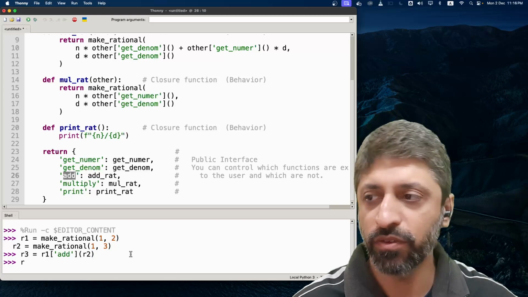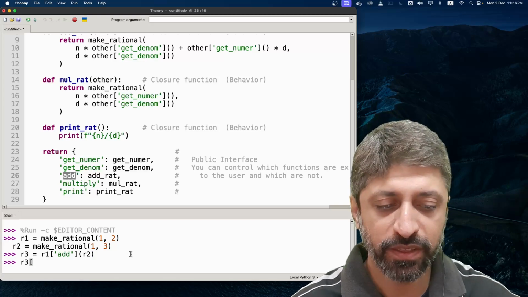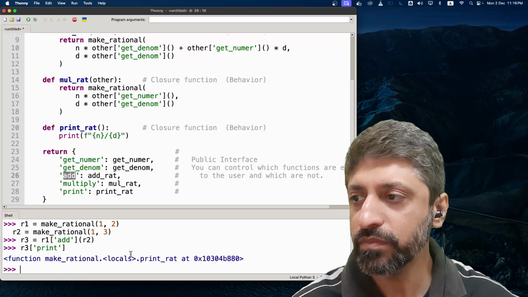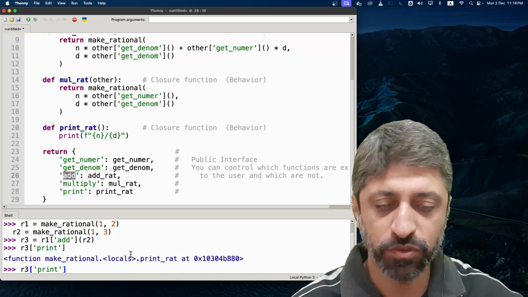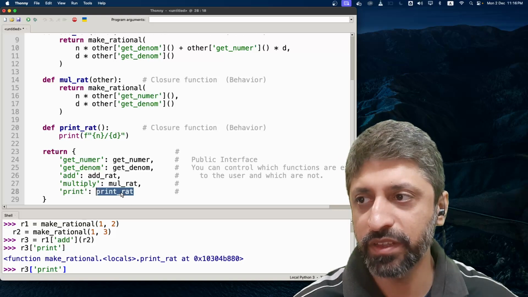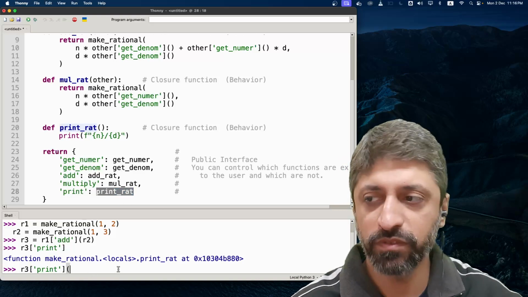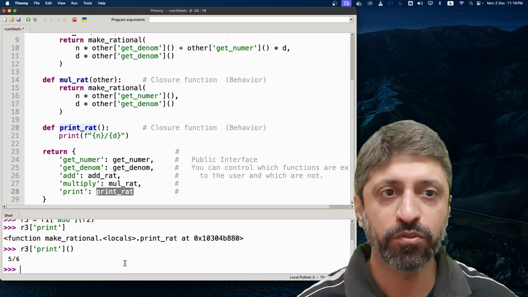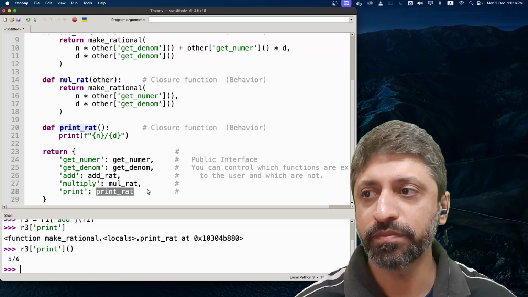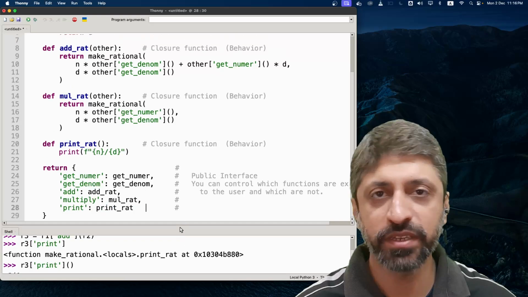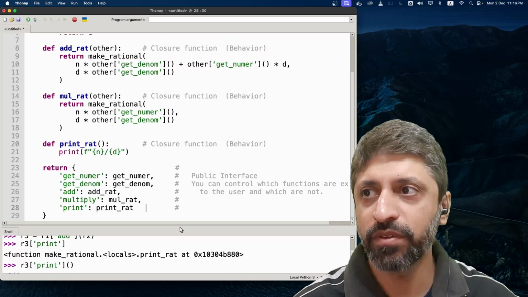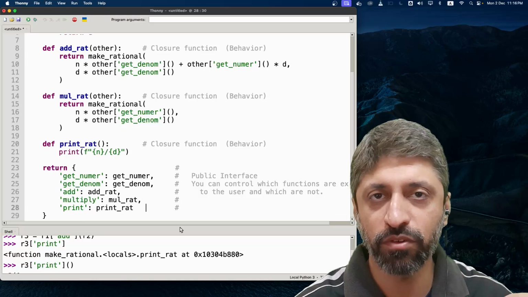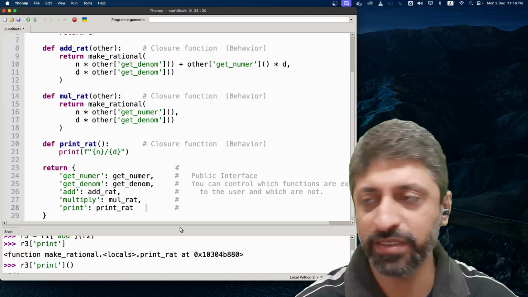So we got that. और R3 को अगर हमने print करना है to see the value कि हमें क्या मिला है, तो print R3, of course that returns a function because that's what it is, print rat. You need to invoke the function to see the value here, and that's 5 by 6 when you add these two values. So that's the way to create objects which have appropriate abstraction layers and which are also encapsulated and protected from unauthorized user access.